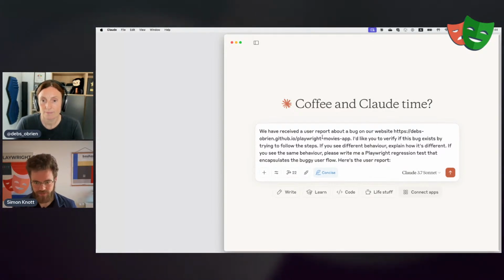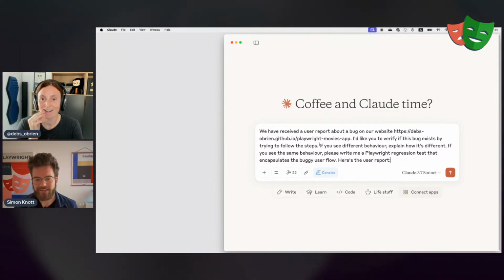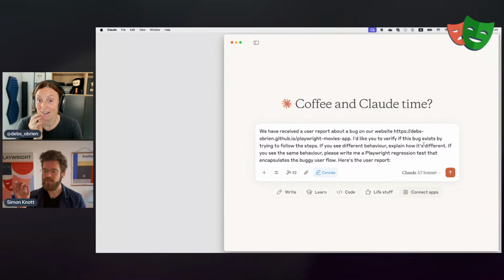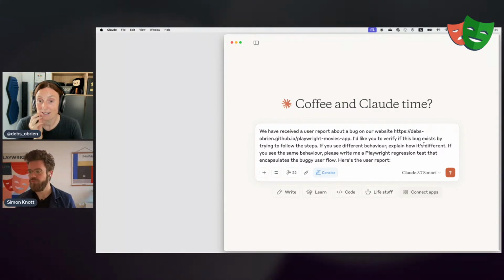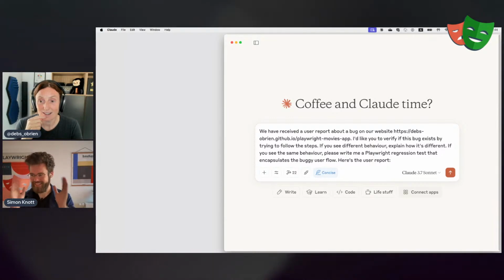We have received a user report about a bug on our website, Debbie O'Brien's Playwright Movies app. I'd like you to verify if this bug exists by trying to follow the steps. If you see different behavior, explain how it's different. If you see the same behavior, please write me a Playwright regression test that encapsulates the buggy user flow. Here's the report, right? This is the prompt now.